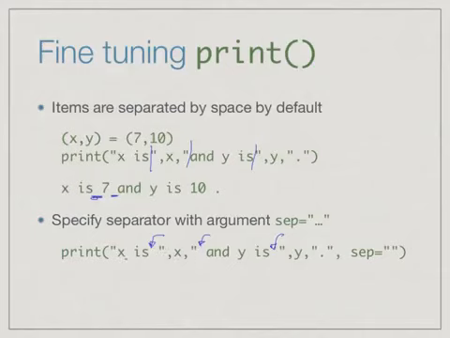So what this will say is that x is, space, I give the space. Don't put a space, put the value of x. Don't put a space, now I give a space. And y is, give a space. Then now don't put a space here. So these commas don't contribute any space because I've said separator should be empty. In particular, this last comma, the comma between the y and the full stop, will not generate a space. And in fact, if you execute this, you will get the output x is 7 and y is 10.